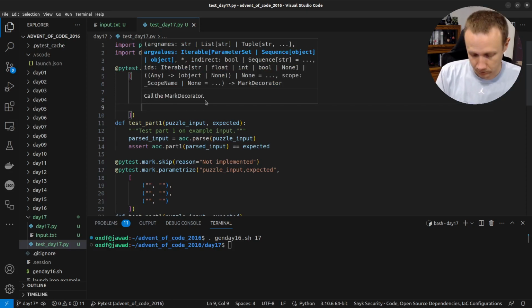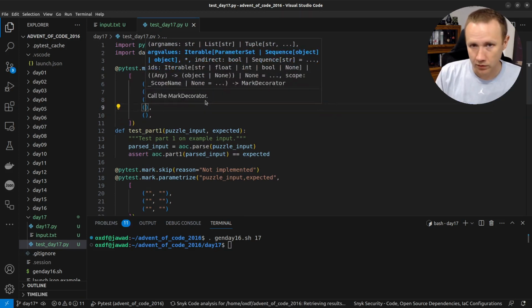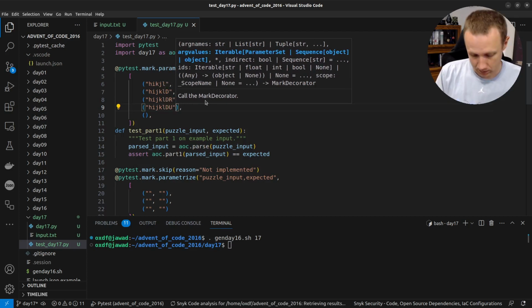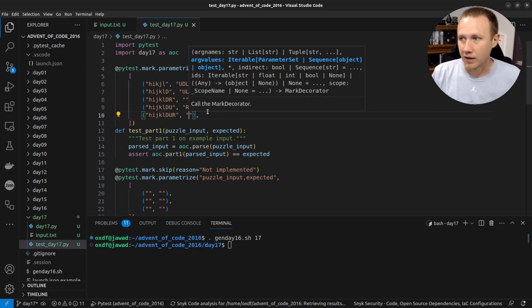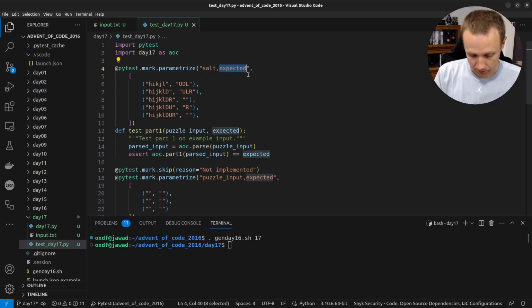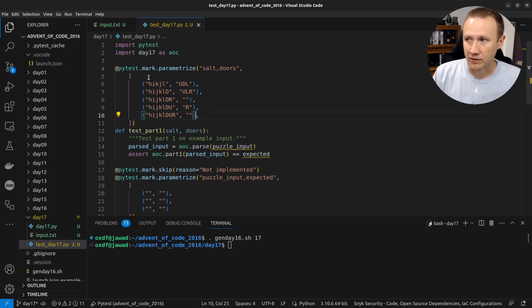We'll return that. We have a couple more here to do. So HIJKL down then up returns right as an option. And HIJKL down, up, right, in the example, returns nothing. And then they say, good thing your salt isn't HIJKL because you couldn't reach the end. So we'll call this salt, and we'll call this doors. I'm using this parameterized to test all these different cases.